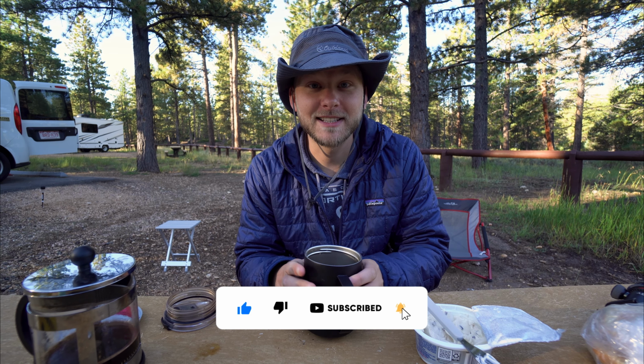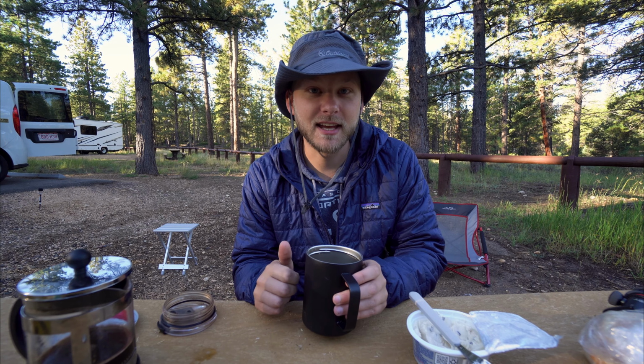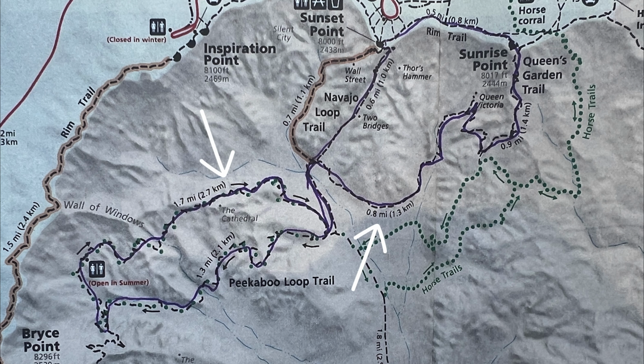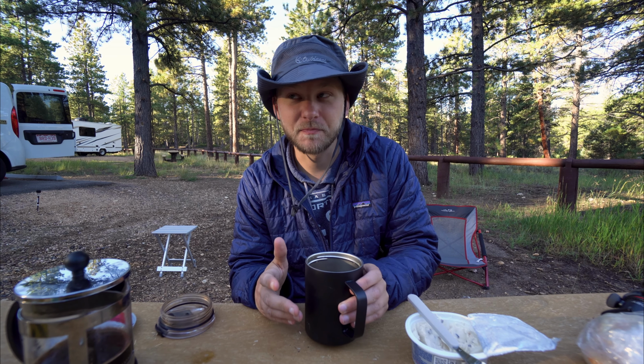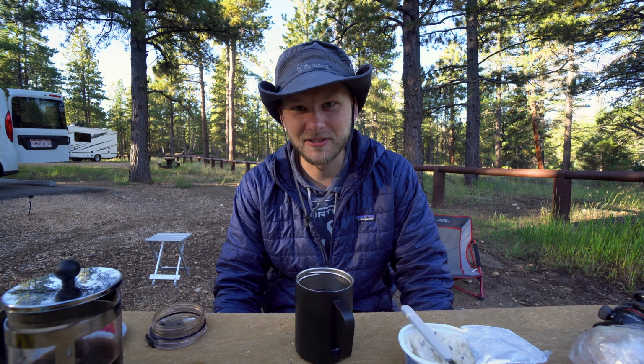Today we are having a day full of hiking. We're going inside Bryce Canyon and doing a Figure 8 hike, which is multiple hikes put together. We're super excited because we did the rim hike yesterday and we were looking down and we could see people hiking inside the canyon, and Kelly was like, I want to do that. So today we get to go do it and we're super excited. Kelly, are you ready?